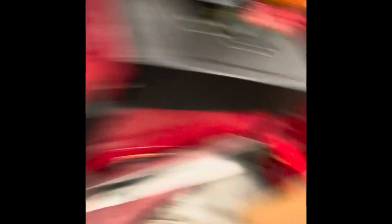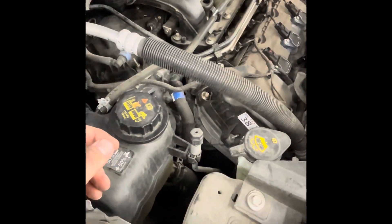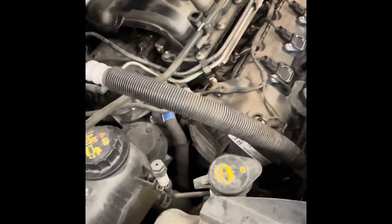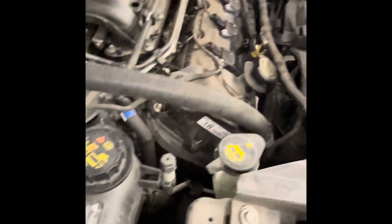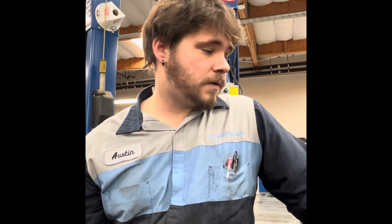I've been here about 10 minutes, started tearing it apart and then figured I should make a little update clip. I got the coolant drained, I'm about to get the shroud off, gotta get the front bumper cover off, get the radiator out, and then start tearing into the front cover for the water pump. I don't have cam lock tools, so I ordered some on Amazon — they said they'd be here tomorrow, but it is Christmas time, so I'm not sure. Hopefully they will be. I'm just gonna try to push through and get as far as I can. It's about 2:30 right now, I gotta be home around 6, so I gotta leave by 5. Hopefully I can at least get the cover off today.